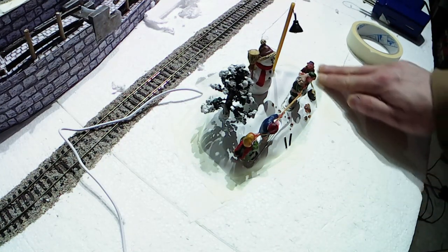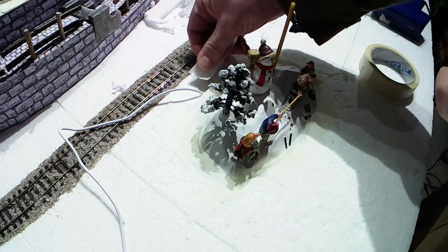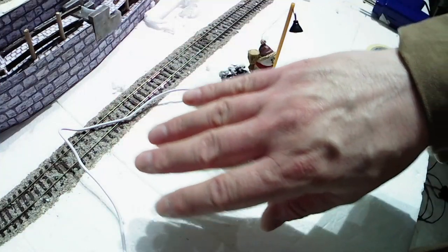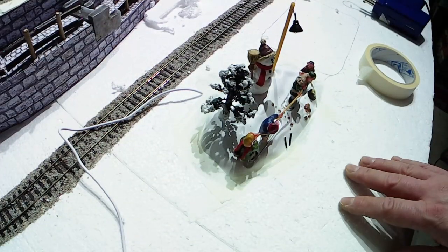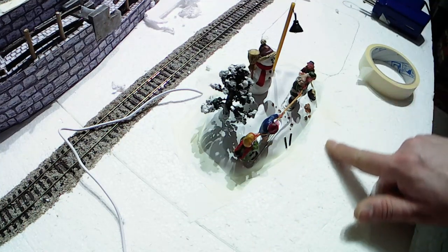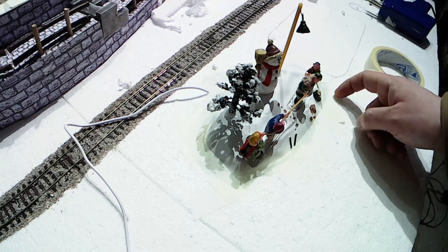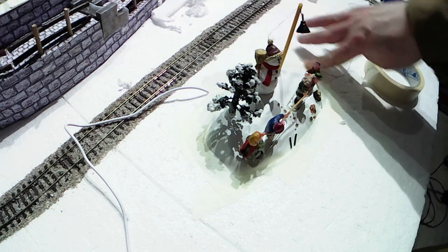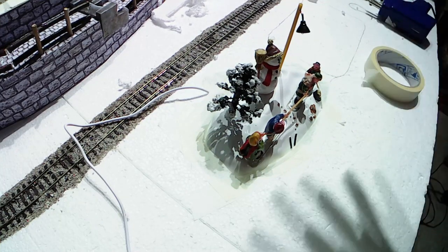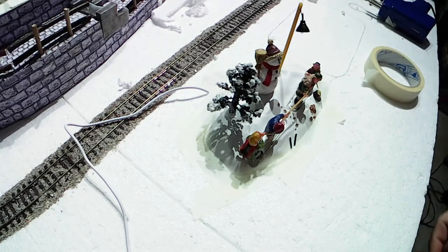Then I've put some tape all around each hole. Let me just do another one here, because I have some more holes there. Just remember that the tape will not be visible once I've placed all the snow all around the layout. The layout will be filled with snow at the last moment, and this tape will not be visible anymore. Using the tape, I will avoid the snow getting through the hole and leaving the holes visible. My bad English. Yes, like this, like that. I don't think this is placed correctly. Yes, now it is placed correctly.